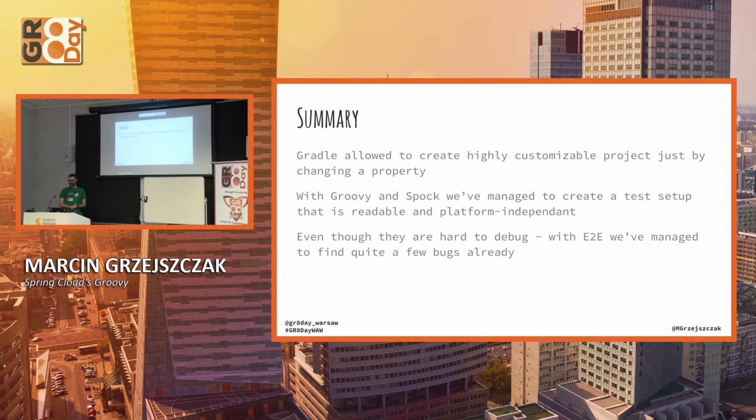So summary. Thanks to Gradle, Gradle allowed us to create highly customizable project. So I've created this project setup, and only by passing system properties I can choose what I want in the applications to end up. And with Groovy and Spock, we've created really readable and platform-independent tests. Platform-independent means that I can test the same thing locally as well as on Cloud Foundry.